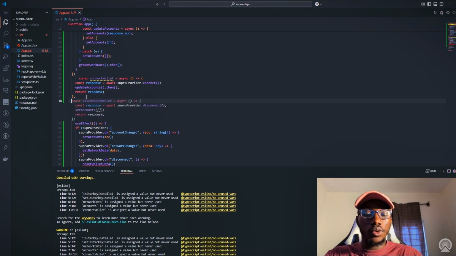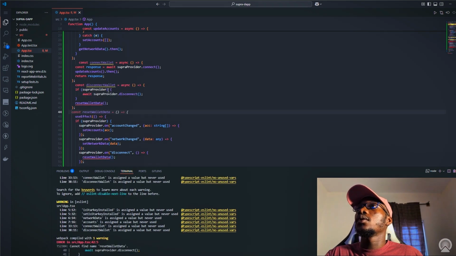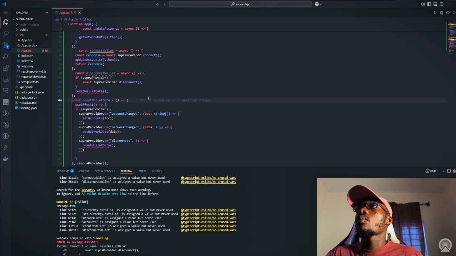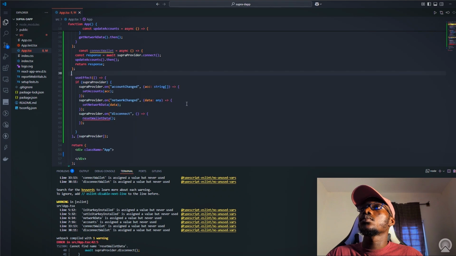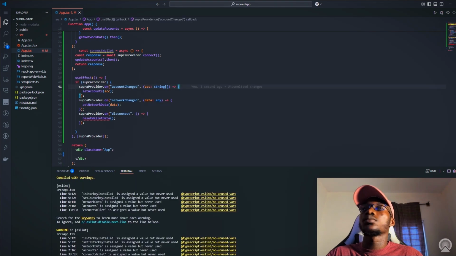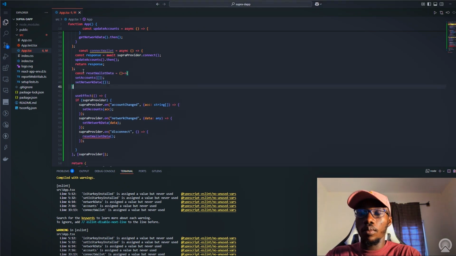So we can see the function here that clears the connected wallet.